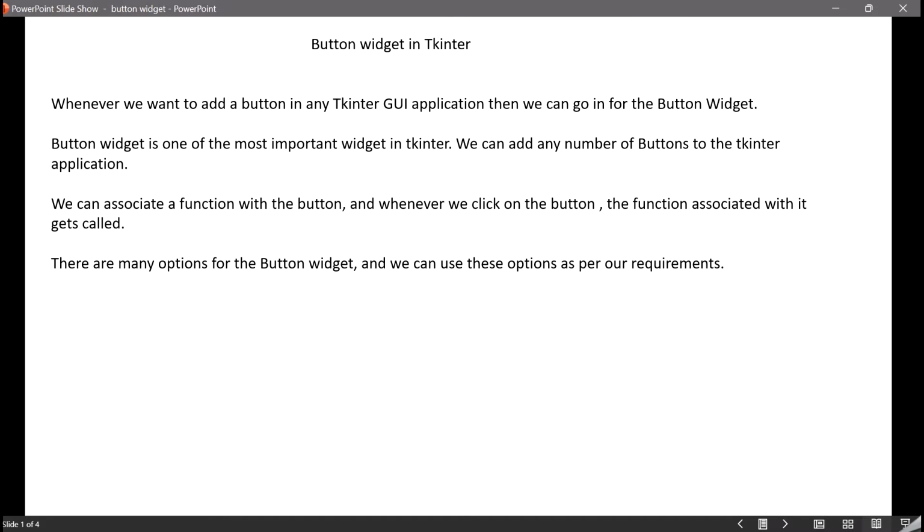And when we click on the button, it will be associated with a function. So whenever we click on the button, the function gets called and whatever we have specified in the functionality of the function gets executed. There are many options for the button widget and we can use these options as per our requirements.